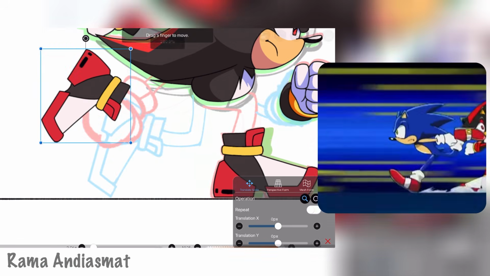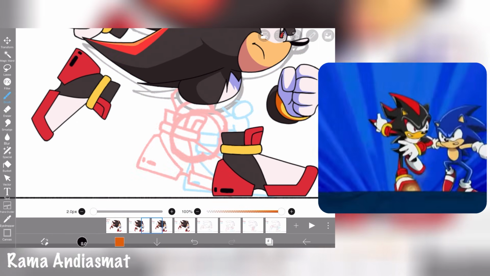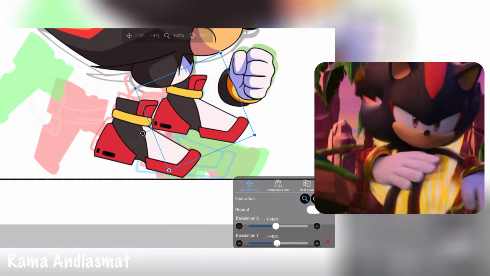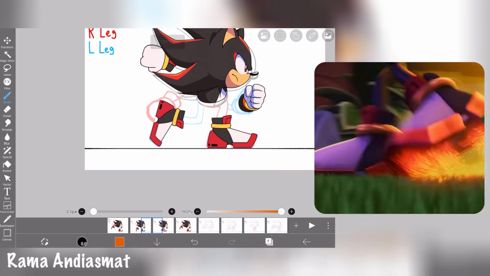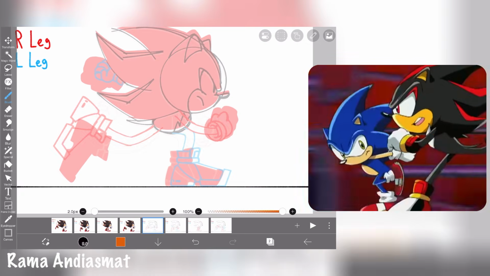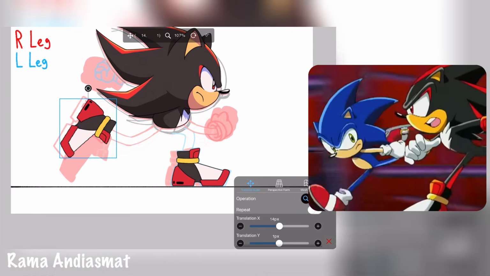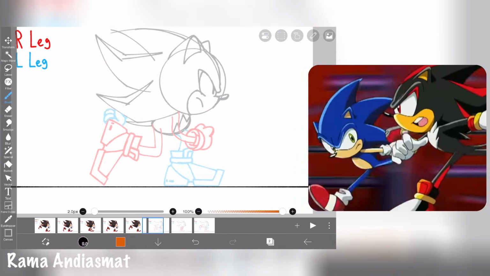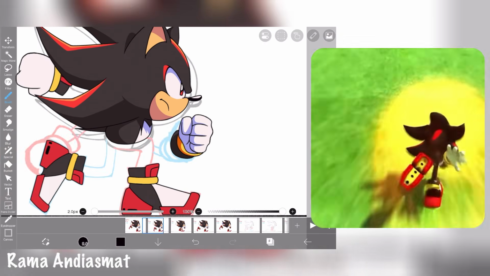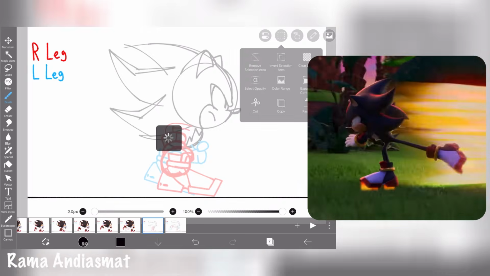His arms don't go straight back like Sonic's, he swings his arms side to side, helping him stabilize. And instead of hard foot contact with the ground, his feet slide just above it, leaving that fire spark trail thingy below his shoes. It's basically just roller skating without wheels. This isn't just animation, it's also personality. Sonic runs because he's free-spirited and wild, while Shadow skates because he's locked in. Every motion has purpose.